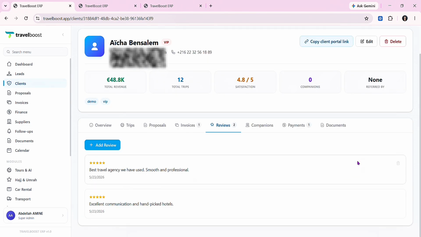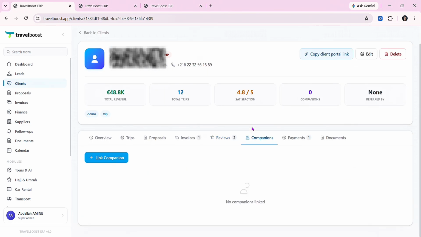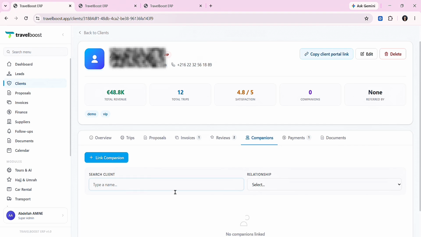Next one is the companions tab. If the customer is traveling with family members, friends, or colleagues, you can manage all accompanying travelers in the companions tab. This keeps all the traveler information organized under one client profile. You can add a linked companion with their name and relationship.